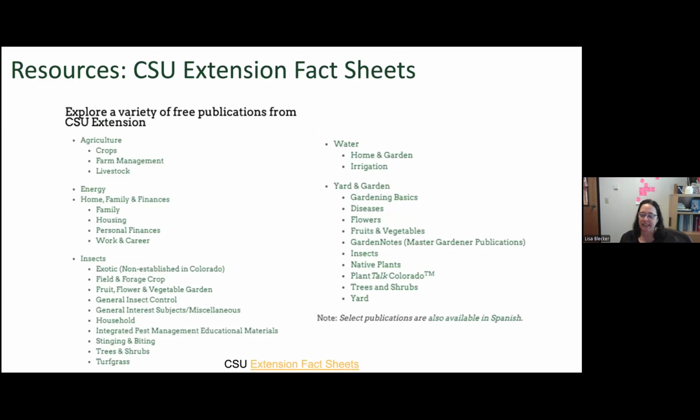Another resource that I like to direct people to are our CSU extension fact sheets. This is just a couple of screenshots from some of the topic headings of some of our fact sheets. And I just want to point you in the direction of the yard and garden specific ones, and also some household insects as well. So again, these fact sheets talk about pests relevant in Colorado and some management techniques.